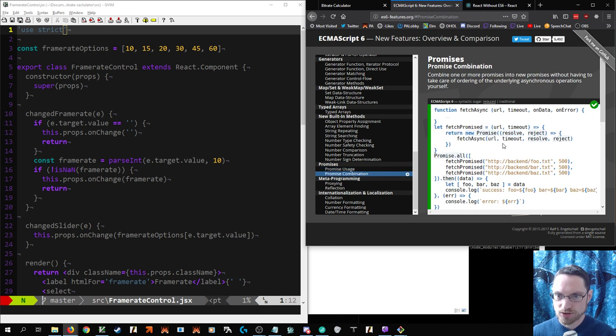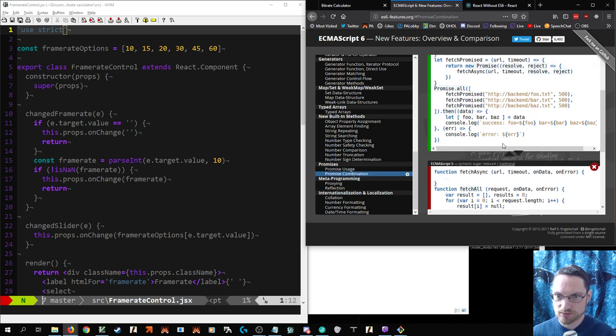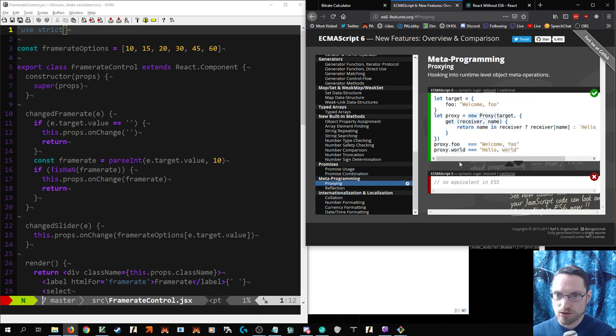Promise combination, Promise.all. Oh boy, metaprogramming. New Proxy. So target is a foo, get receiver. If name is in receiver, receiver name, else hello name. Okay.